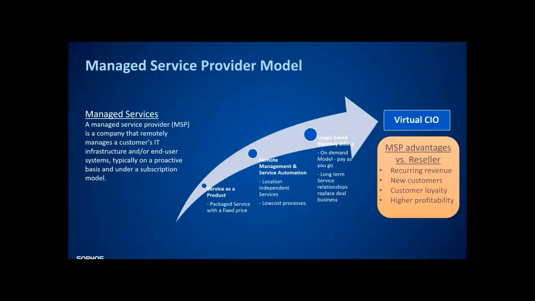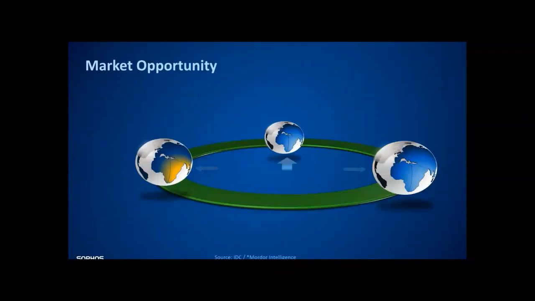Customers are dependent on you. If they're happy, they stick to you, they trust you. And you can get up to a 70% margin on an MSP model if you do it right. Look at automation, look at the right technology. Sophos has the right technology for you to make this happen, to get to 70% margin.